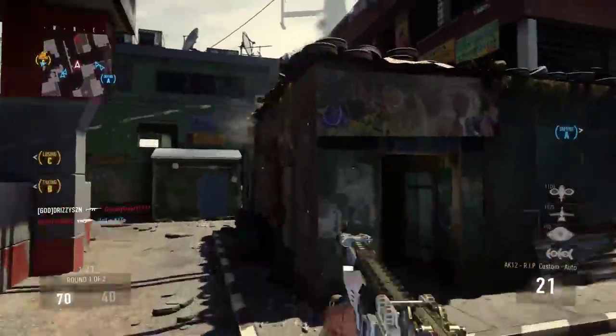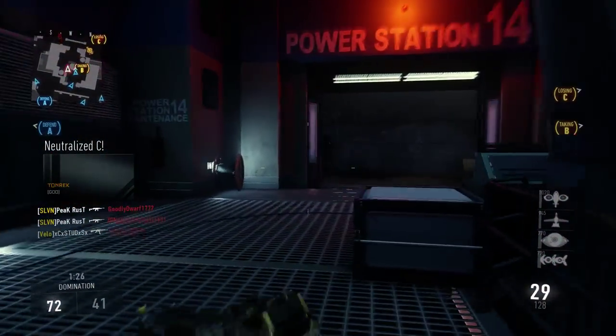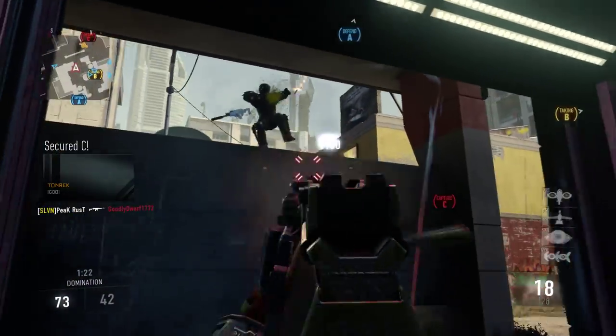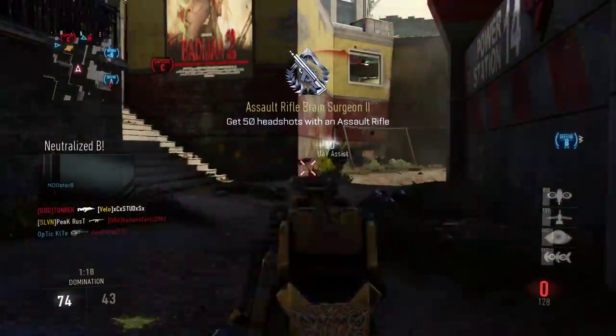And now all my kills are getting stolen. My teammates clearly don't have gun skill. Why else would they be stealing my kills? I'm just insulting them. I don't even know. They could be good. So frustrating.